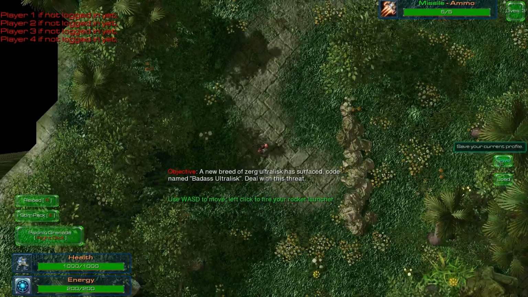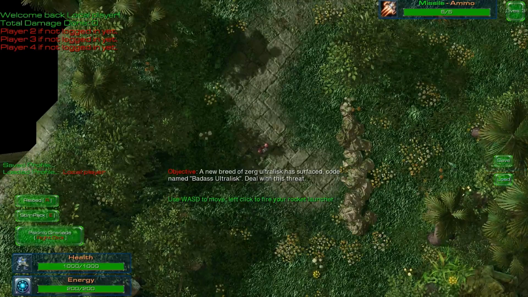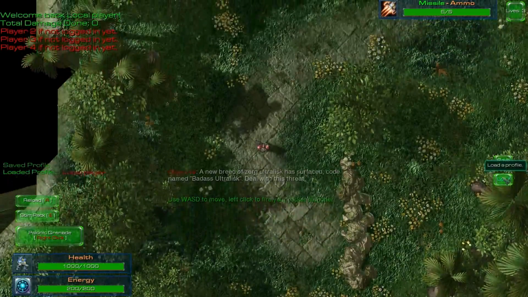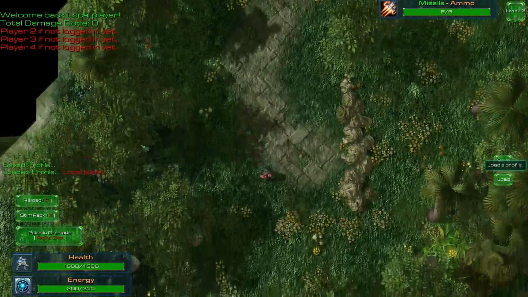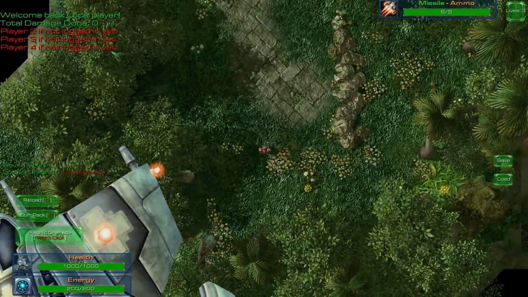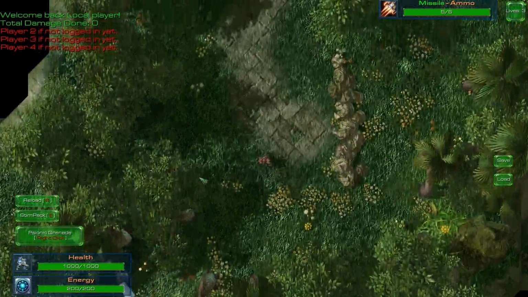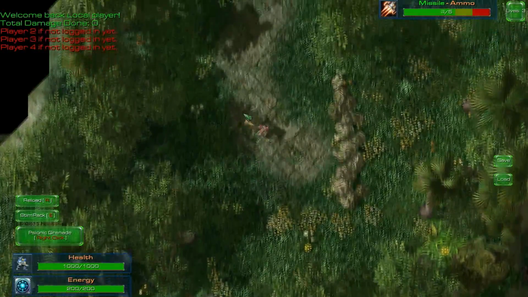Let's try save and then load. Welcome back. Let's see if I move and then save and load. Oh, well, anyways, apparently you can save a profile, and there's also going to be multiplayer co-op. How awesome is that, guys? I can't wait for this map editor. I seriously can't even explain how excited I am for the map editor.